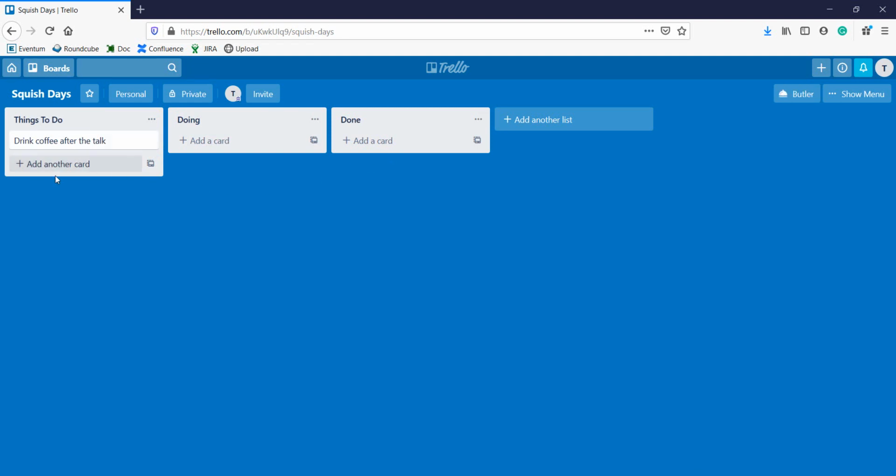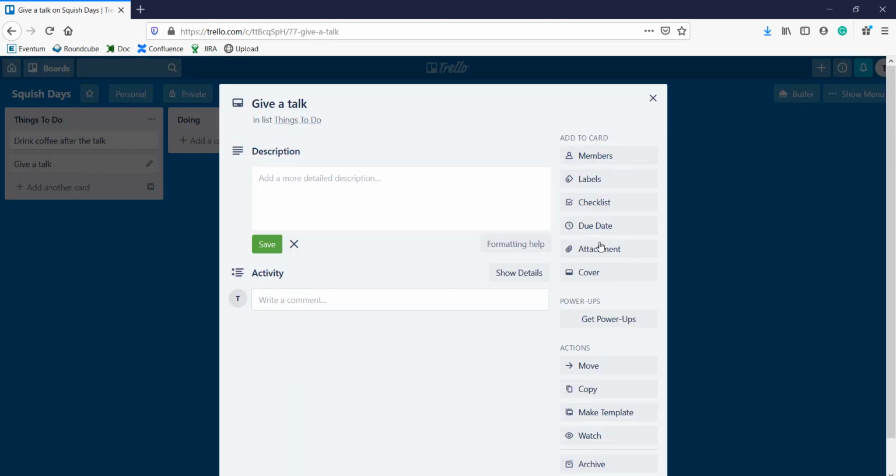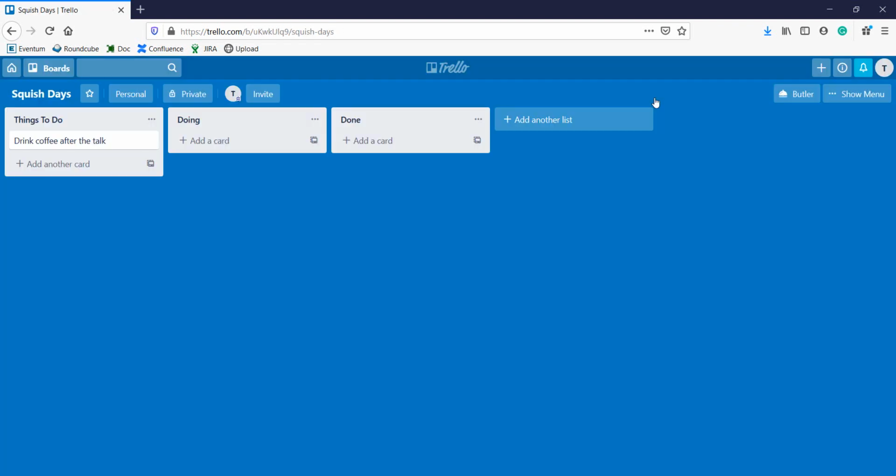We'll add a new card to the things to do list. And then we'll open the card and we'll delete the card. And then we'll verify that the card is no longer displayed on the things to do list.